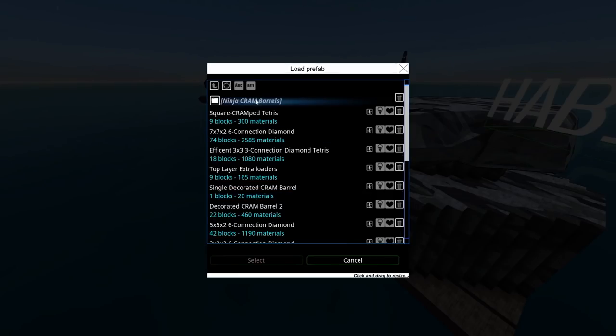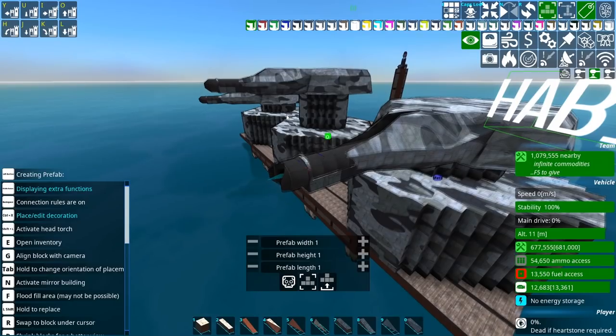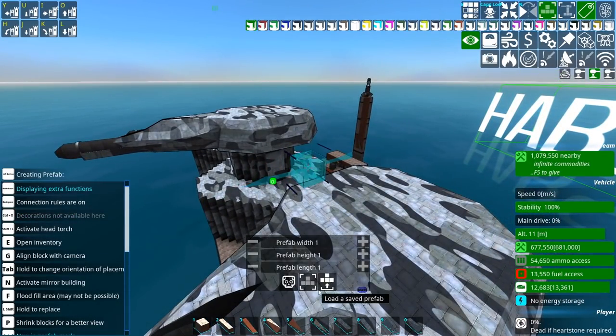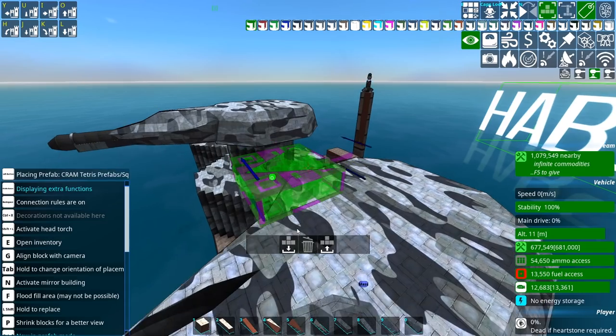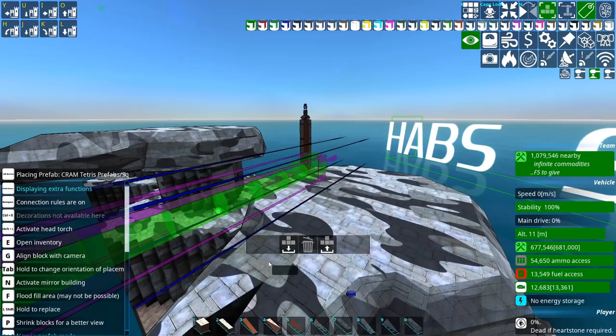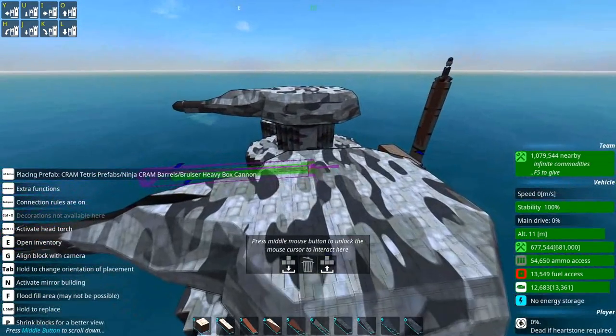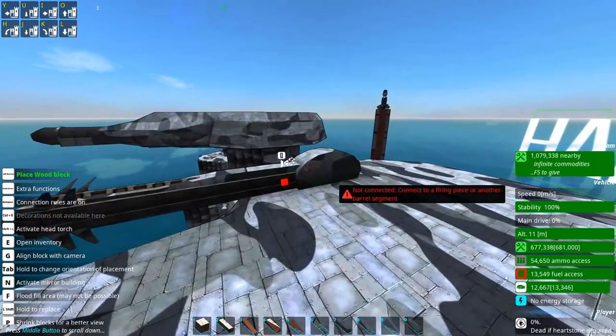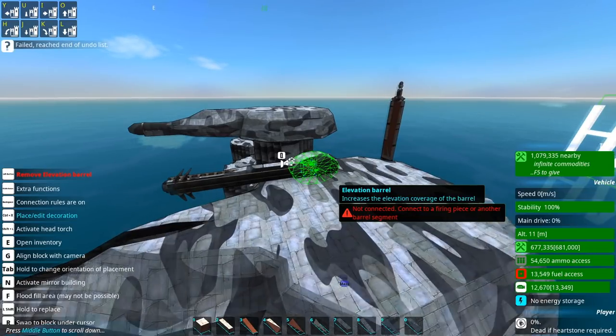So over here, my Cram Tetris Petro. So we've got Ninja Cram Barrels. So it's all kinds of fun things right here. So let's load that, select, what the hell, no, oh no, okay, cool. So it's all kinds of fun things. Whoops. So that's one example of it. So ow.